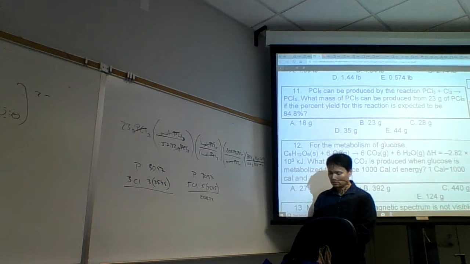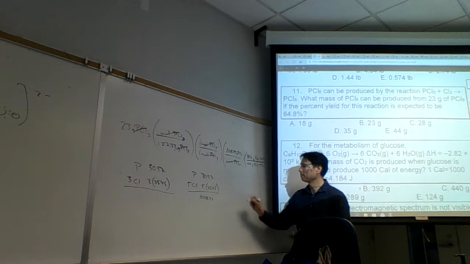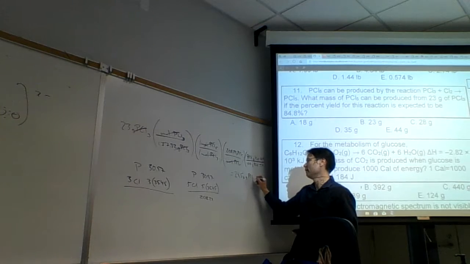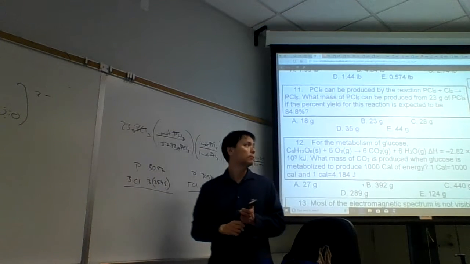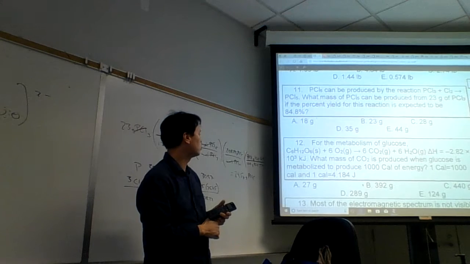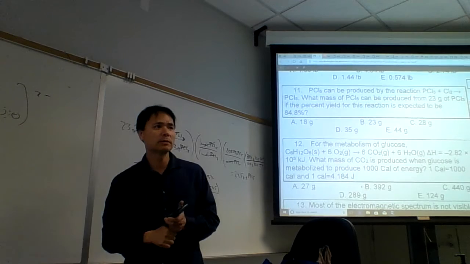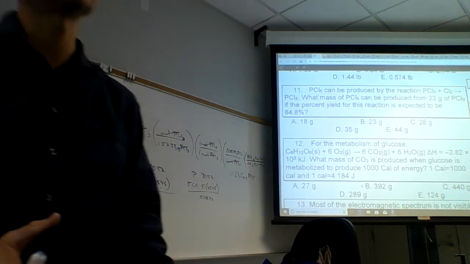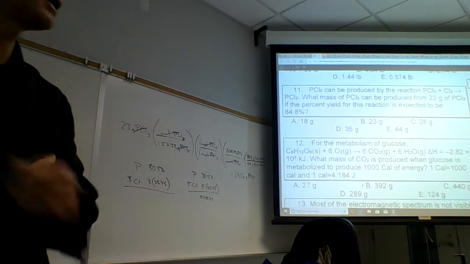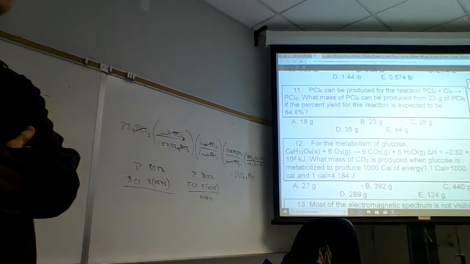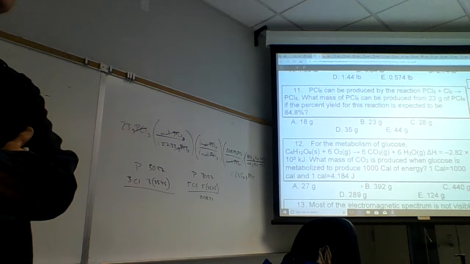29.57. Okay, 84.8 divided by 100. Yeah, you're right, 29.57 grams of PCl5. And so this was my mistake here. One of the choices should have been 30 grams, but it wasn't. So in this particular one, after you double check it and you see the setup's right and everything looks right, then maybe I made a mistake. And so this is correct. I made the mistake on number 11.